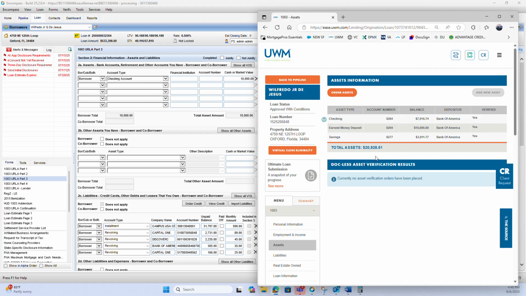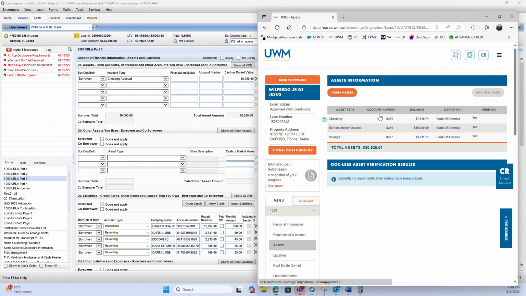But best practice, what will happen is you'll hop into a file, or your leader will hop into a file, whatever, and you may have a restructure based on risk. You could get a situation where, hey, maybe you lower the term, you pay off one or two extra liabilities, you get your accept findings or approved findings, good to go. You submit that to the lender, you think everything's good, it's like perfect, and then the lender runs it without reserves, and you're getting refer. Or they run it with reserves, and you think you're good to go, but then they hit you with the condition for reserves. And so, best practice is, unless you have these verified, which these are verified, so in this case, I'm just going to update the amount and keep it moving.